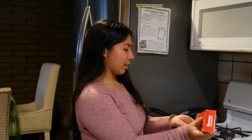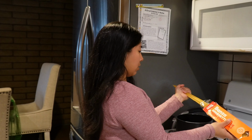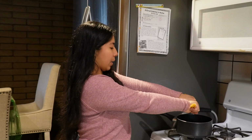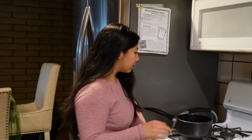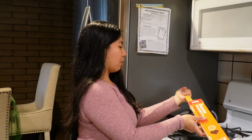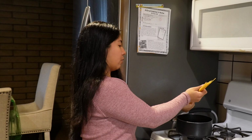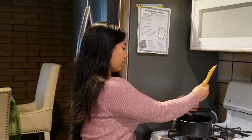I just kind of estimate a decent amount. I'll break it up in half like that, and then just pour that in there. Okay, I want a good amount, like I want to be able to have it for 3 days. So yeah, I think that amount.